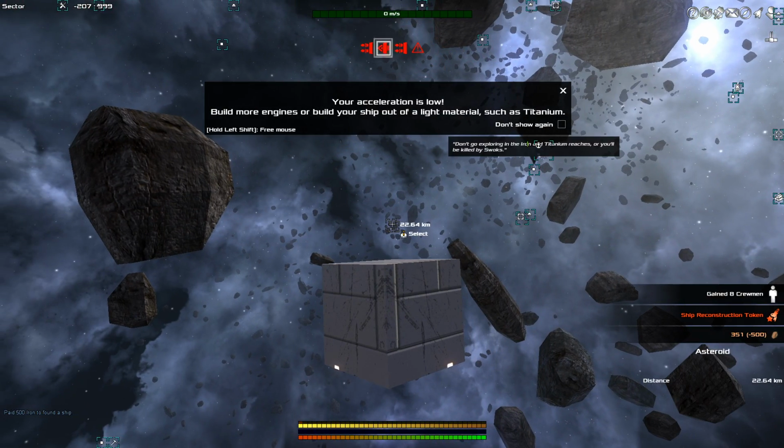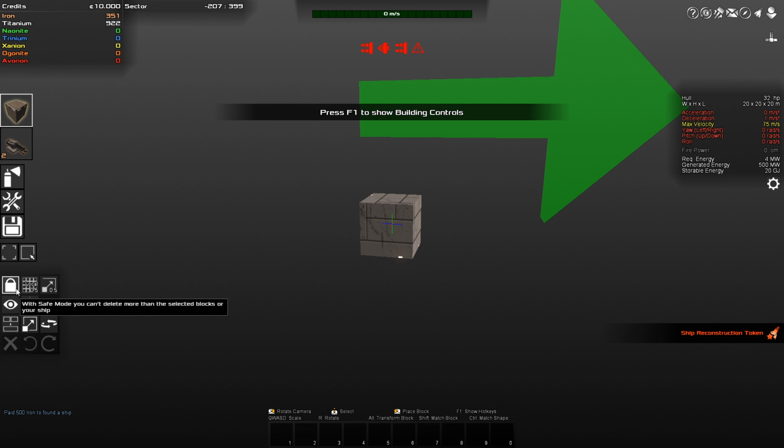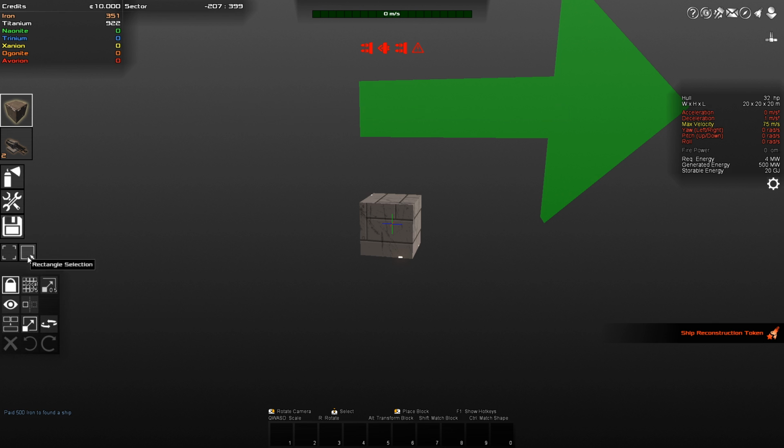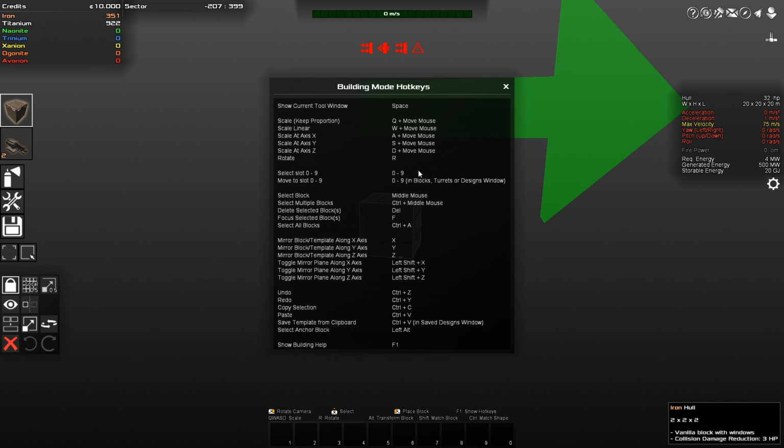So it looks like we instantly get a ship reconstruction token. So that is pretty frickin' neato. But that being said, is this it? Mirrors, rotate this ship. Repair, save designs. Oh, they changed the whole thing a little bit. Show hotkeys.